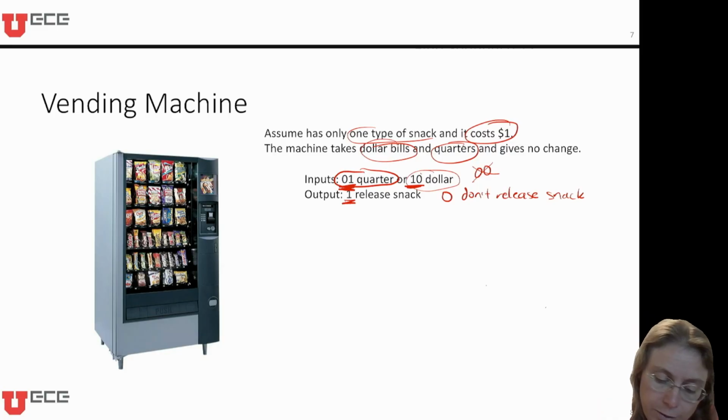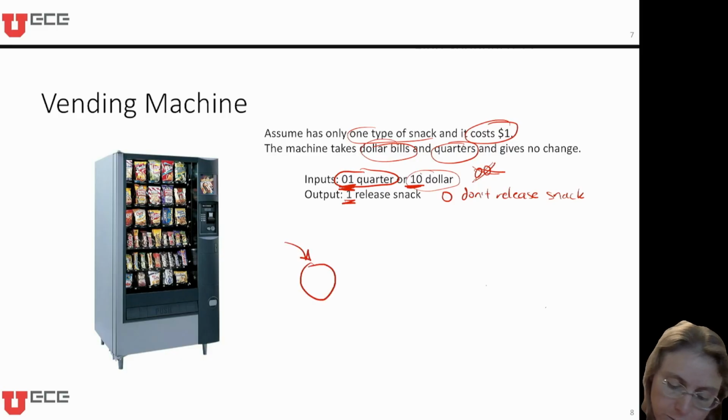And we'll talk more about how to implement that clock in the next lecture. Okay, so assuming that we only look at this diagram whenever money is input, so we don't have a no input state, we're going to start by keeping track of how much money is in the machine. So we start with no money. Then we could put in a quarter. So that's a 0, 1. We don't want to give out a snack yet because we've only gotten a quarter, so we put an output of 0. And now we're at the 25-cent state.